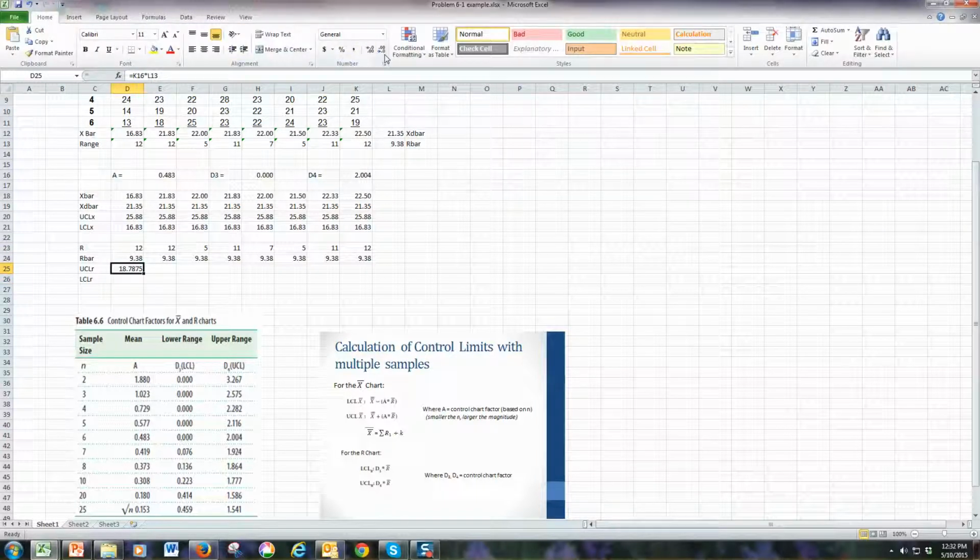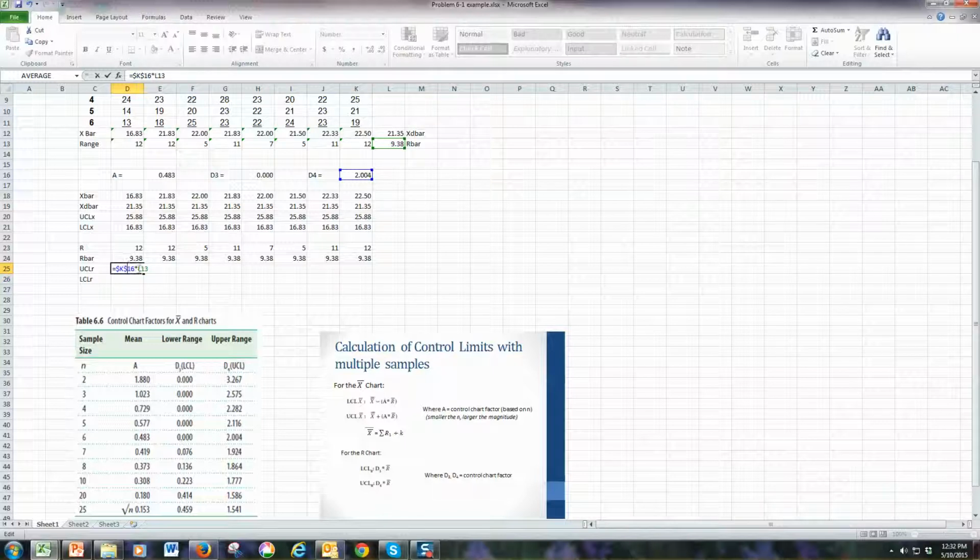Just to make this nicer, I'm going to go down to 2 decimal points. And I'm also going to put dollar signs around each of these. We don't want the factor to vary. We want it to remain the same.